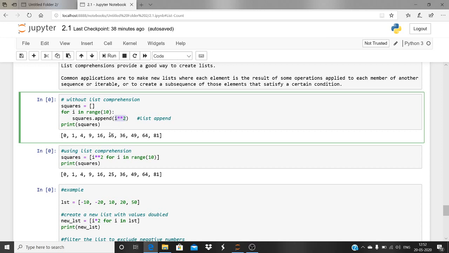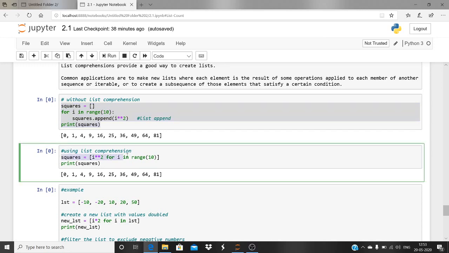Now we can use another way. This is without comprehension. Just remember, this is the most simple or default way of writing this command, by appending squares to a list. But when we use comprehension, these 4 lines of code, or just 3 lines of code, will be used in one line.